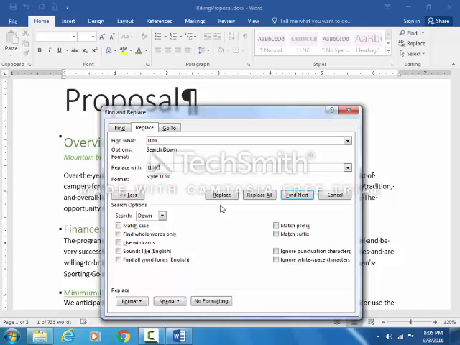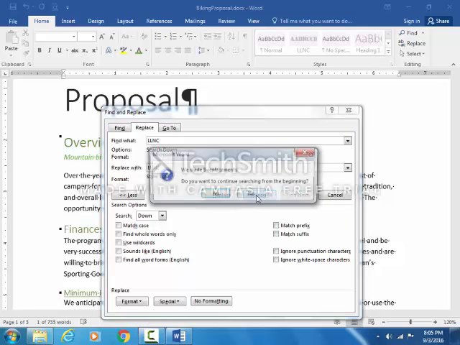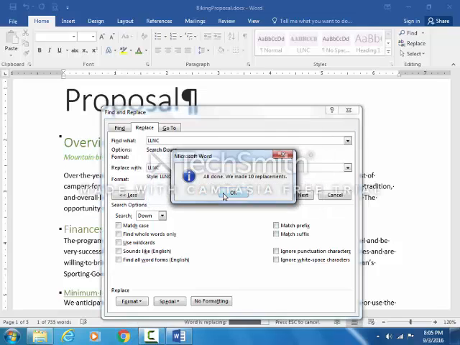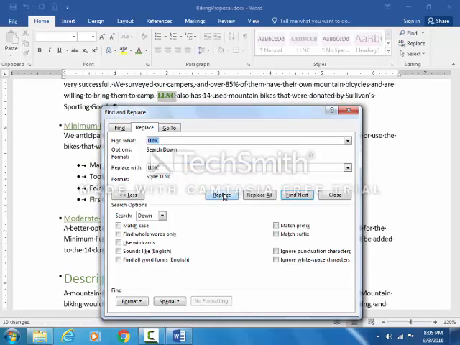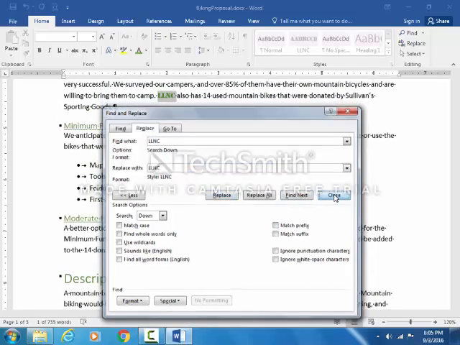Click Replace All. It should tell you that it made 8 replacements and ask if you want to continue searching from the beginning. Click Yes. It'll tell you that it's all done and 10 replacements were made. Click OK, and then close this box.